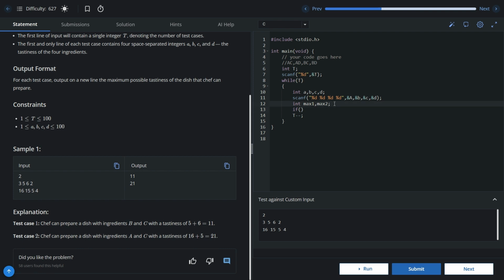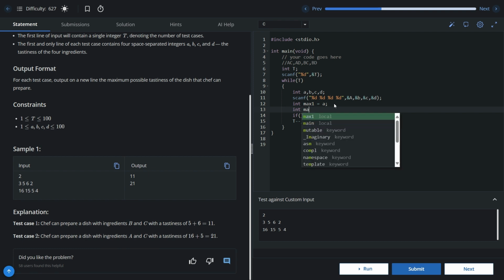So let's do a thing, this will become easier. Let max 1 be A and max 2 be B. Not B, actually it's C, because A and B cannot be used together. Okay.